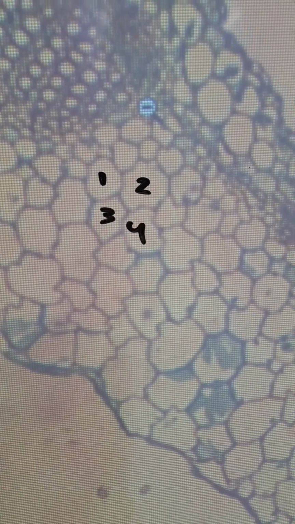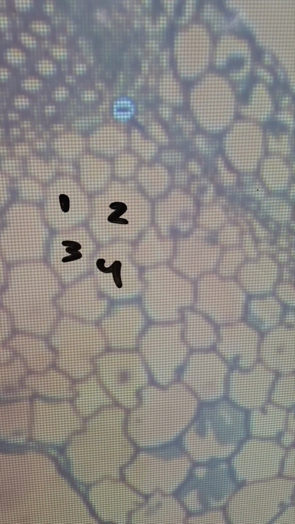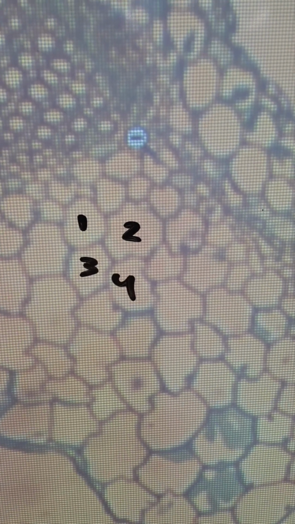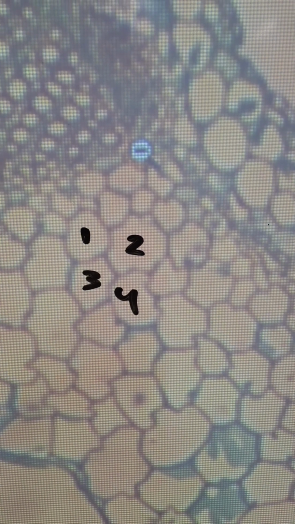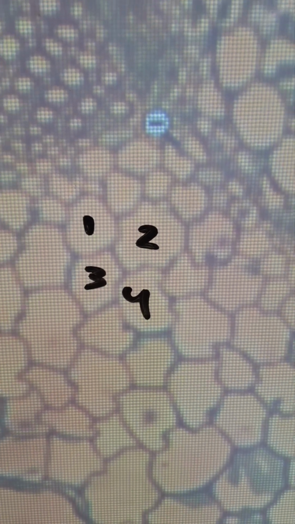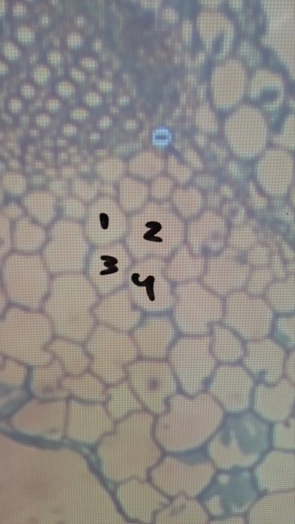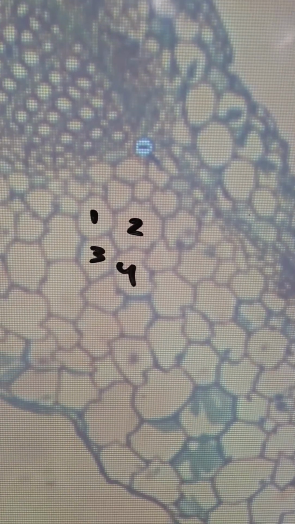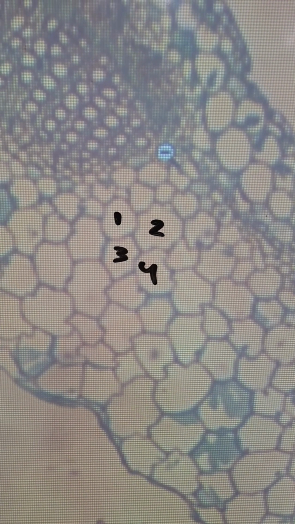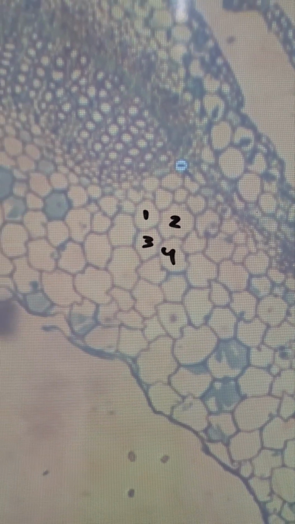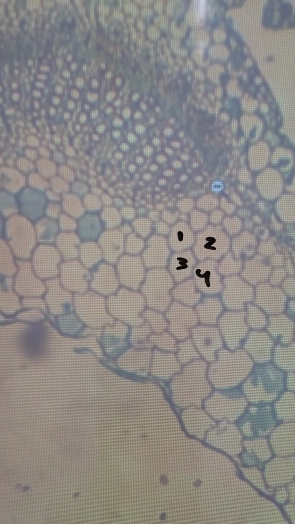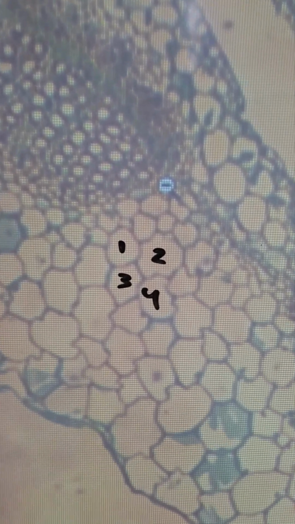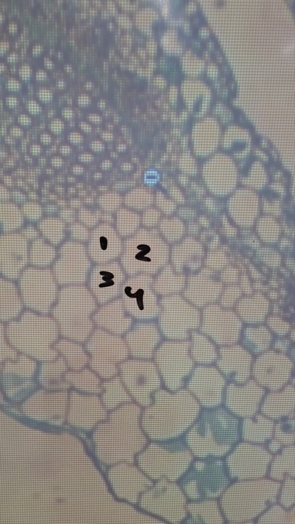How would you draw those cells? Once you look at them, you need to consider that there are basically no air spaces between them. If you use your microscope, which is much clearer and has more resolution, I think some of our students say that there are air spaces. Is there any air space between them, Ahmed? Yes. So Ahmed says there are air spaces between them. I can't see them, but if you see air spaces, simply draw them. Let me show you how you draw those 4 cells.